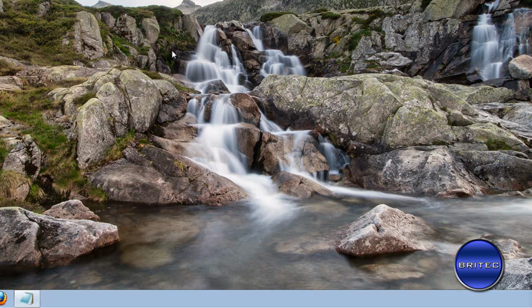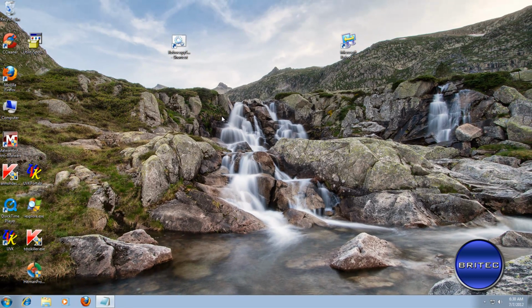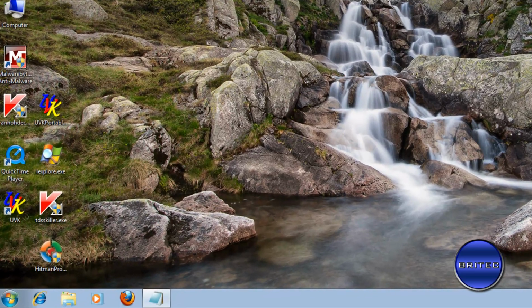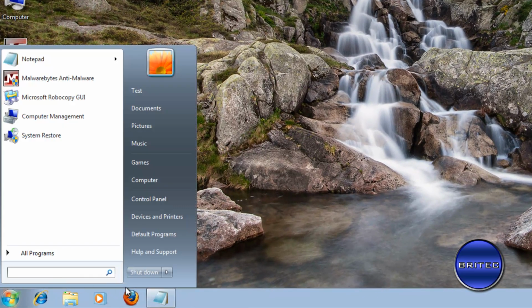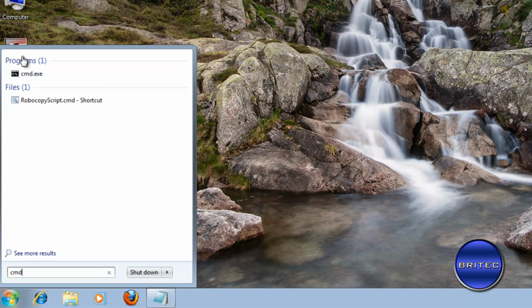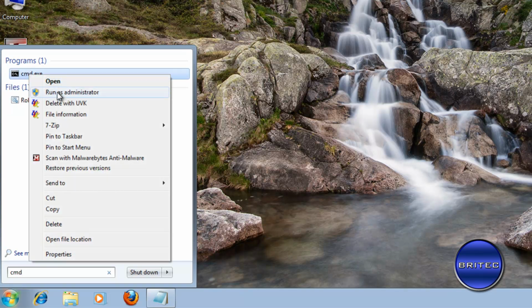But if you're not familiar with the command prompt, you can also use a GUI interface which Microsoft set up. You can use that as well, and also script files and bat files, which we'll go through a little bit later on in the video. So let's get started anyway. Let's type CMD in the run bar here, and I'm going to right click on this and run this as administrator.